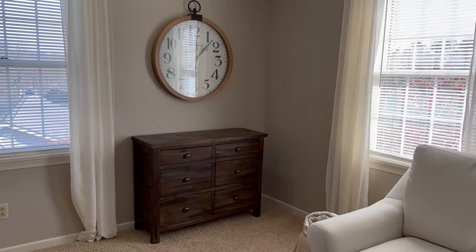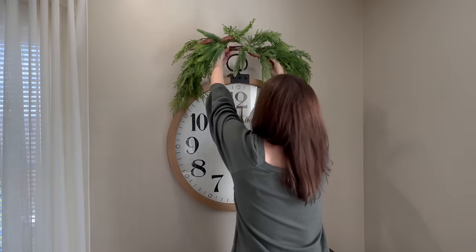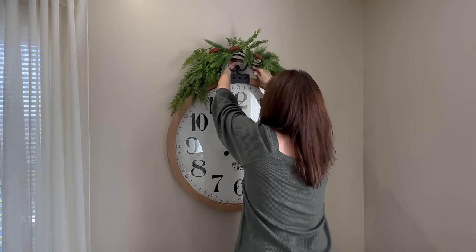Making our way over to this side of the room, I'll be adding a couple of pine picks to the top of our vintage style clock.